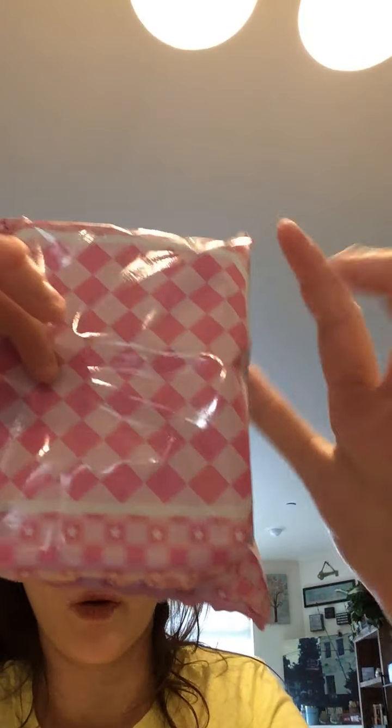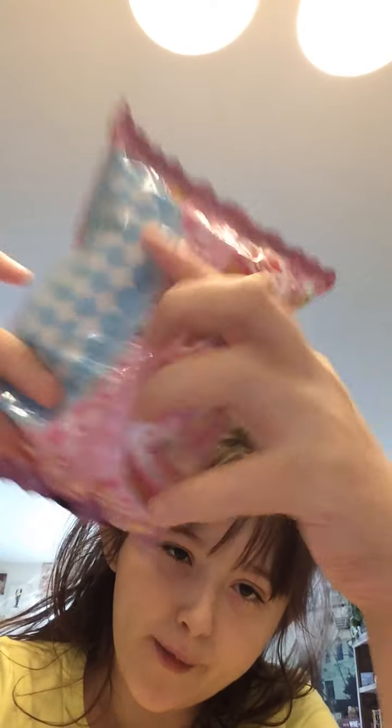This part is super cool. This part you're actually gonna be cutting out right here. But I love how it's decorated, like the little design right there and stuff.